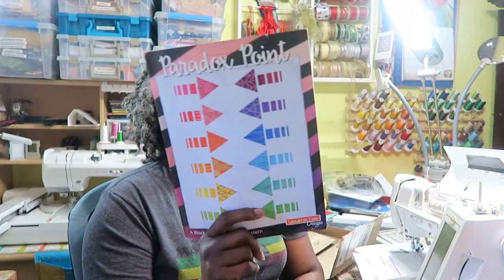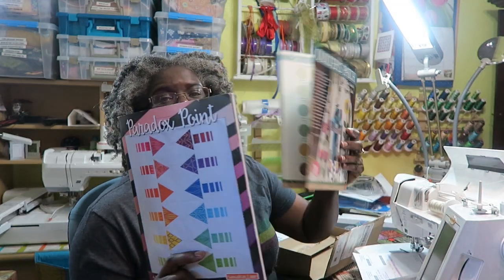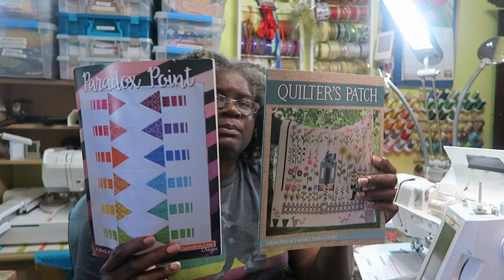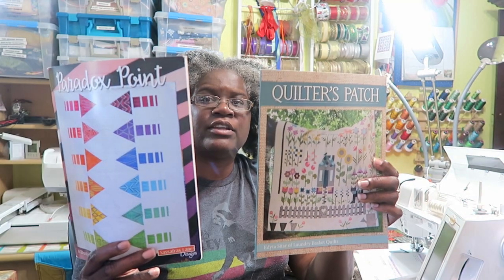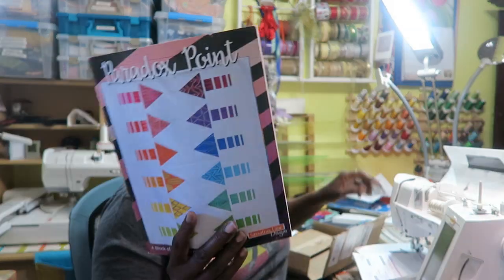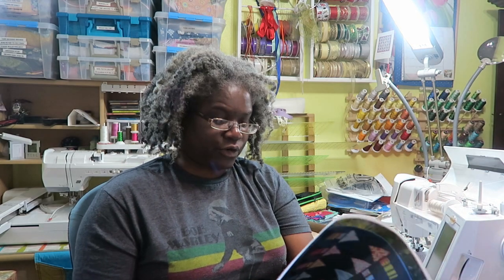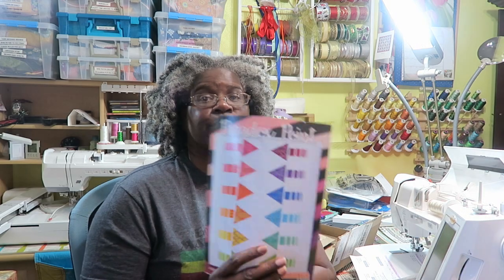But this is also a block of the month. So I will probably be using both of these books as block of the month. And if you're interested in joining me in either of these or both of these blocks of the month, I would recommend going over to Connecting Threads and getting your book order while they're still on sale. The price of this book on sale was $14.40. And I don't have a regular price on the back of this book. So I'm sure that it was 40% off the price.